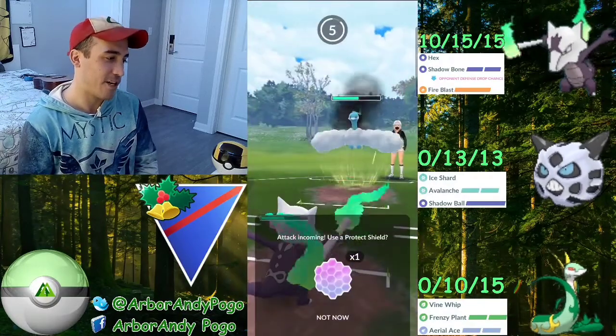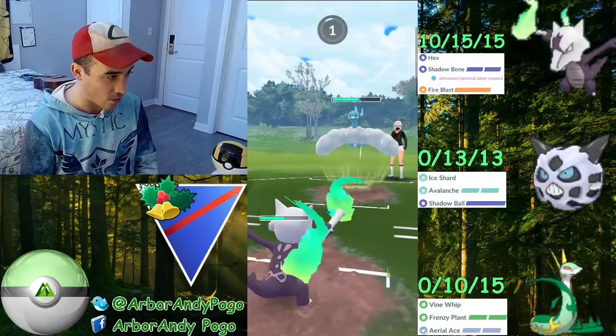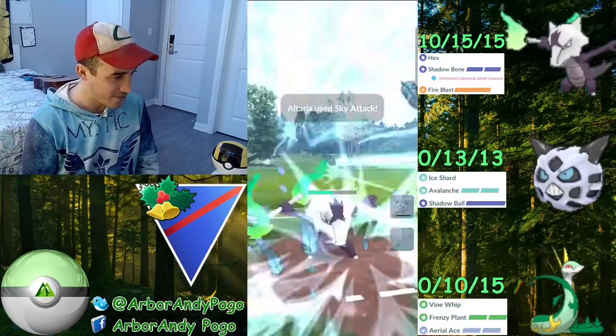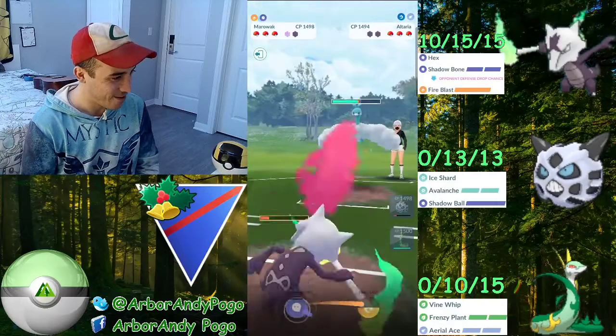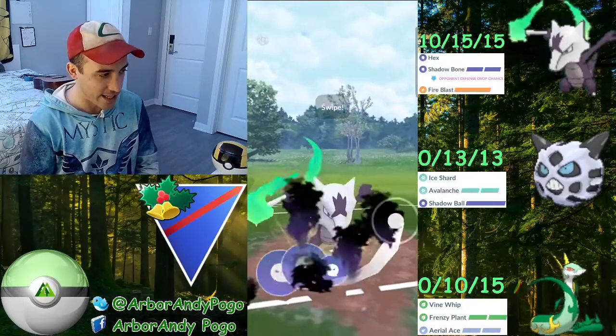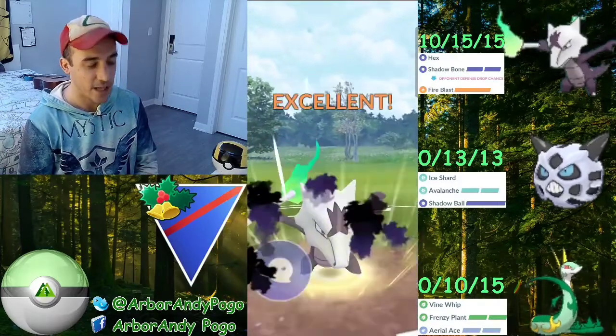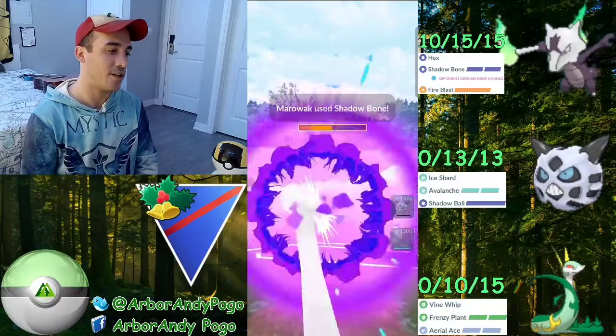And I figure that Marowak's my only chance here. We can take 1 Sky Attack, letting it go. I thought I was going to shield that. What's my plan here? Come in. I've got 1 more Shadow Bone. I knew I wasn't going down to a Sky Attack. It would have been getting me pretty low. I was risking getting Dragon Breath down. Getting to our next Shadow Bone here, and this will be doing a chunk of damage with Altaria.